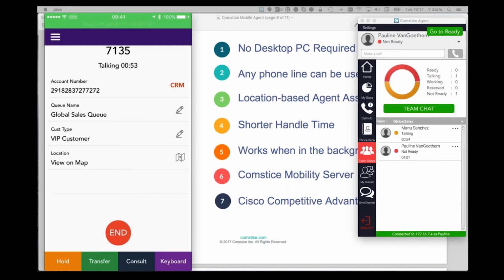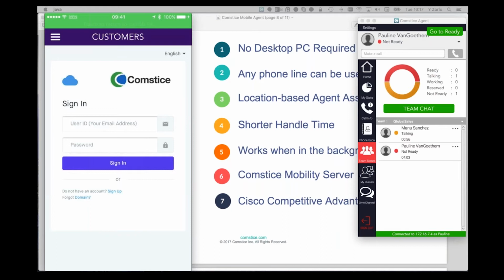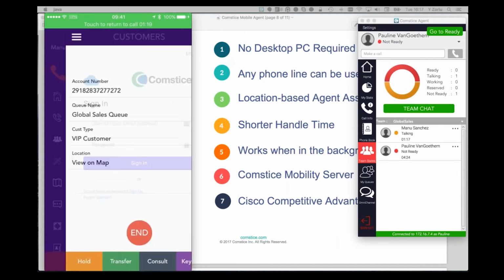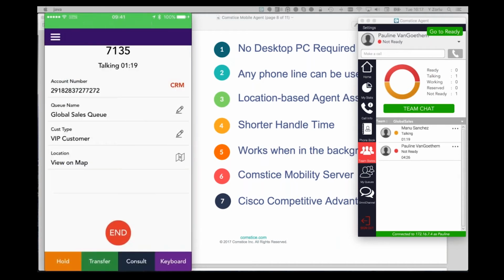If you tap on the CRM icon on the account number, it takes you to the customer page. And if I would be logged in, we would be able to see the customer's details, because it is important to access the customer's details when you receive a call from the queue. Otherwise, sometimes there's no point answering the call if you can't see their details. So we can update the call variables.